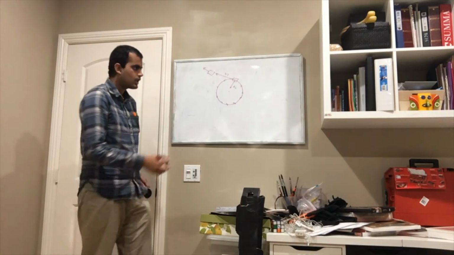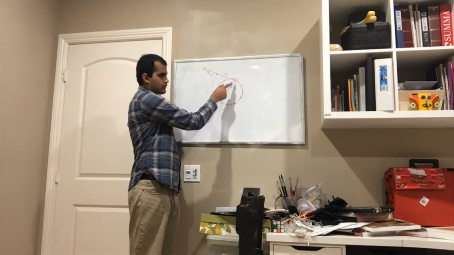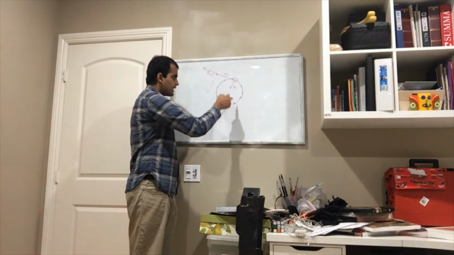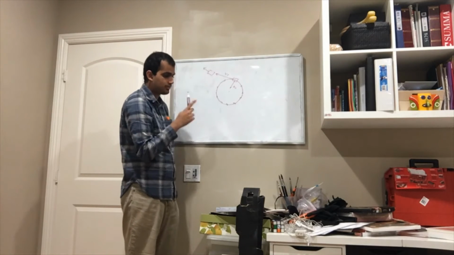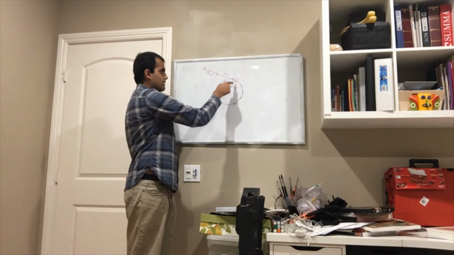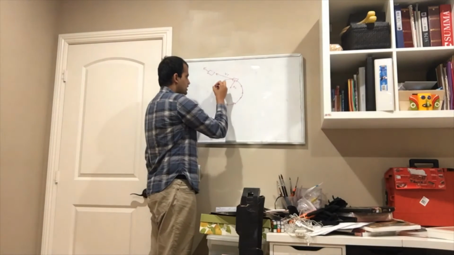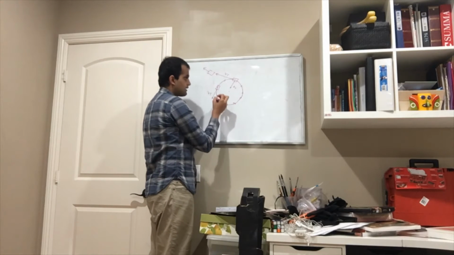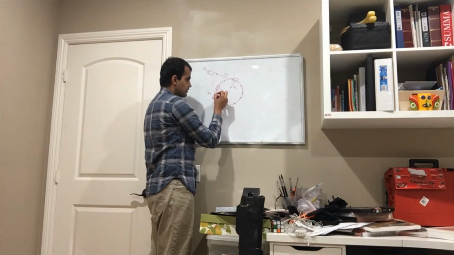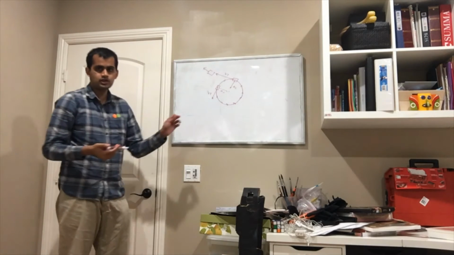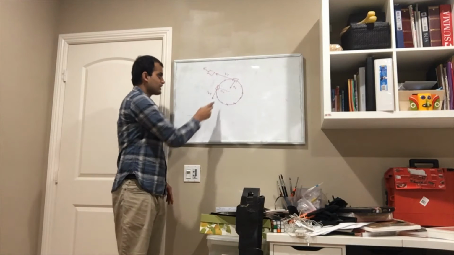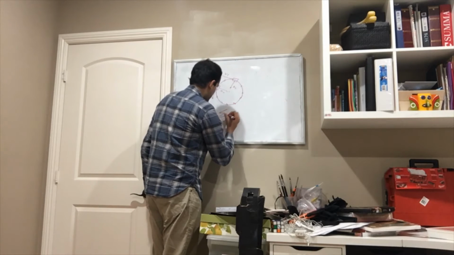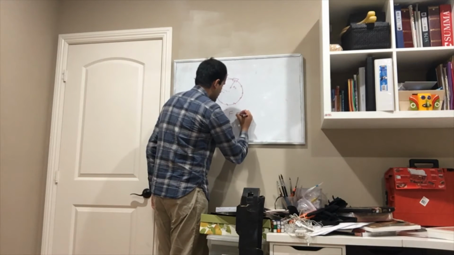In fact, when an object is moving with constant velocity in a straight line, there's no acceleration acting upon it. However, when it moves in a circle, there is acceleration acting upon it. Centripetal acceleration makes it change direction, from going there to, a few seconds later, down here with this tangential velocity. While the velocity does not change in magnitude, it changes direction, and therefore acceleration is occurring. So the sum of the forces acting in this system does not equal zero.